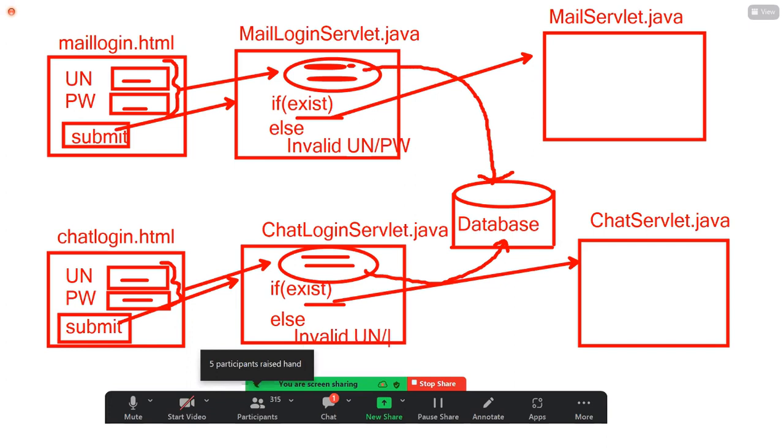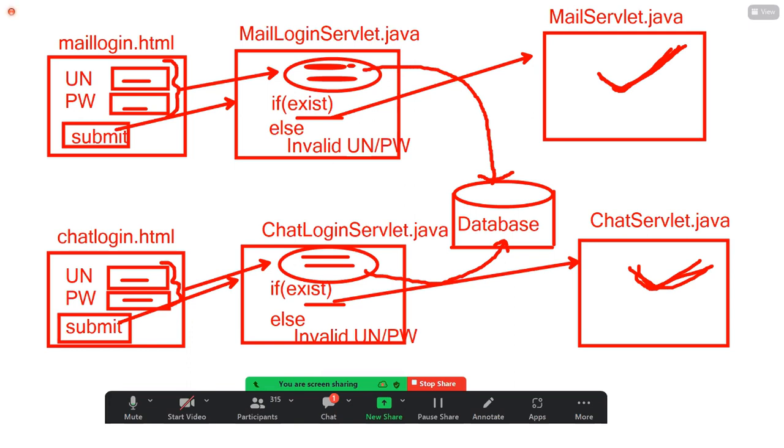Now I'll ask a question, give me the answer. It is a mail program. It is a chart program. This program code is different, not the same. It is a mailbox program, and it is a chart box program. These two programs' code is different. But mail login solid and chart login solid, are they the same or different?